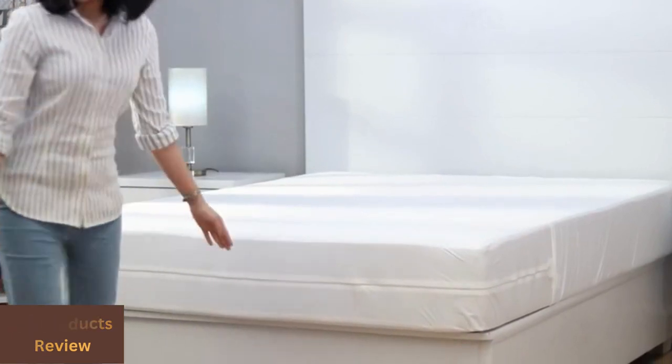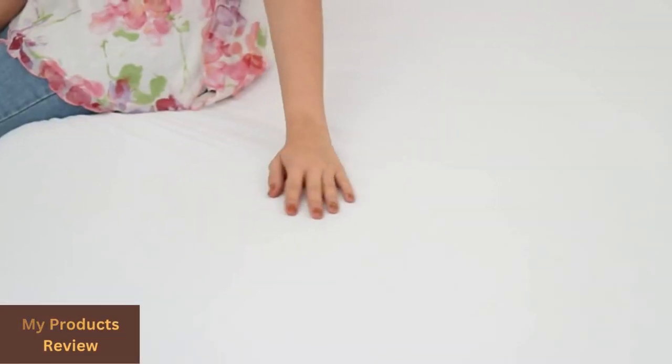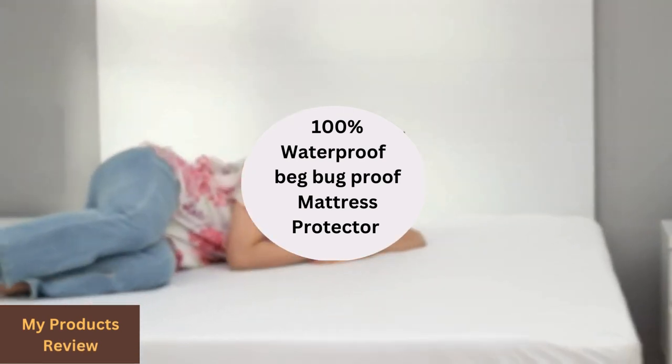It's easy to fit too. It also has a very lightly cushioned top, so while it won't replace your mattress topper for instant comfort, it sits halfway between one of those and a mattress pad. That makes it a good choice for anyone who wants a thicker mattress protector but without altering the feel of their bed.